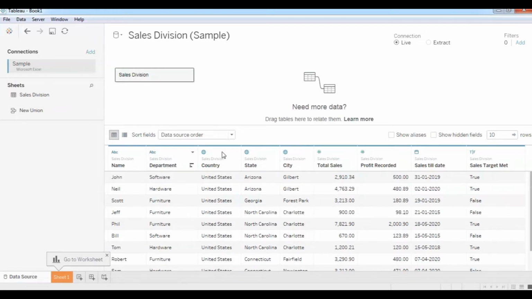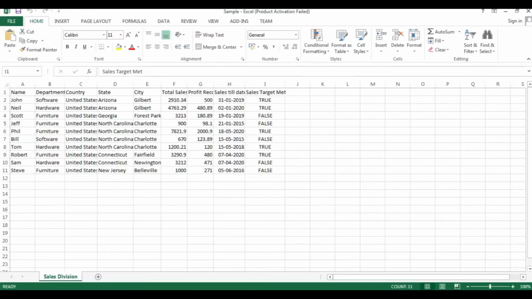Whatever changes you make here will not be reflected in your underlying data source. Even if you change the data type here, or rename the field, by clicking here where you have the option to rename it, it will not be reflected in your data source.